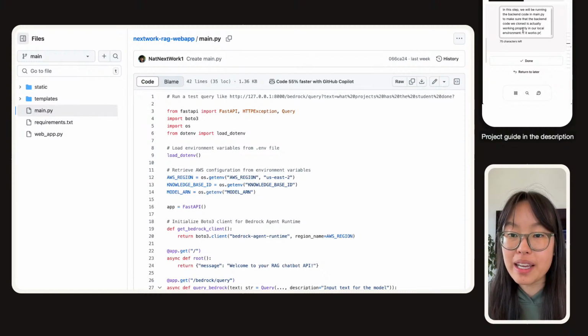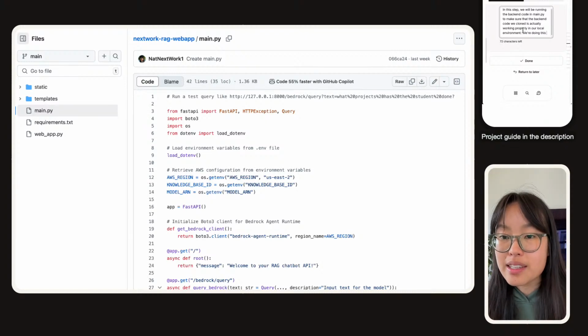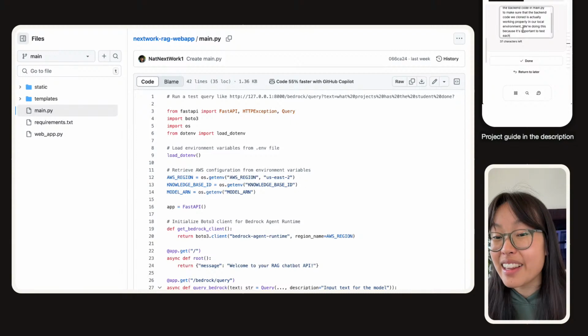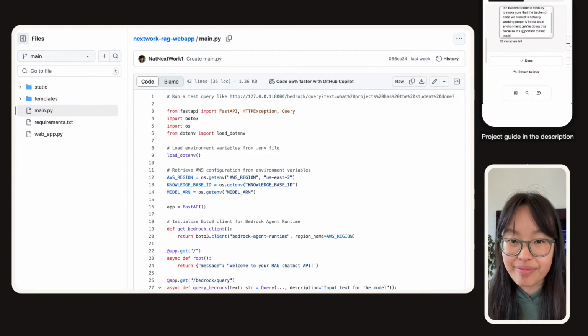We're doing this because it's important to test each layer of our web app before running it all.